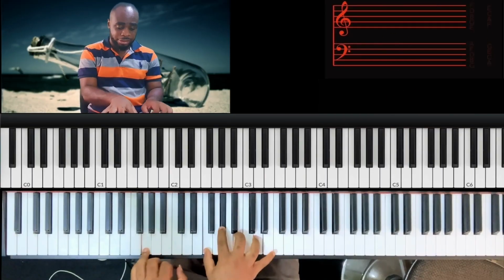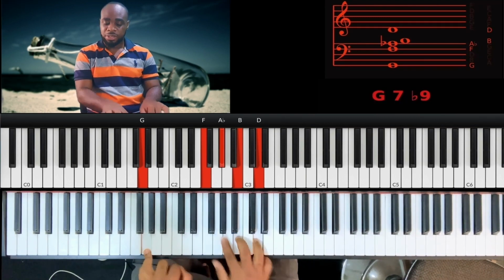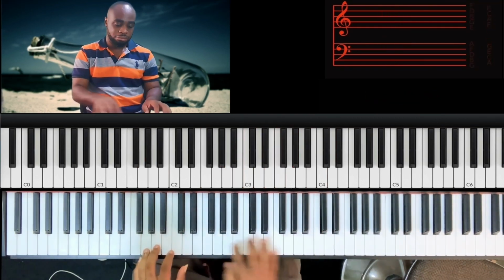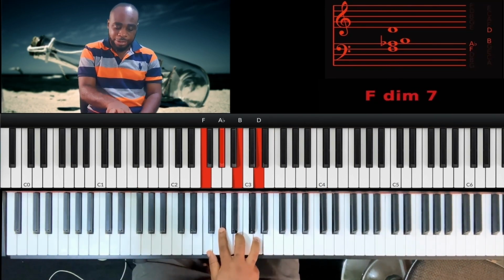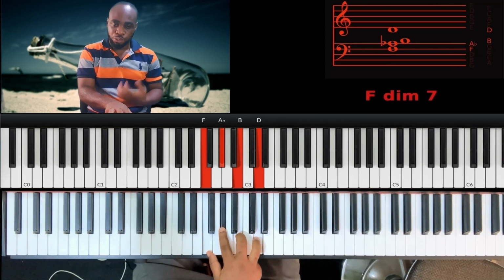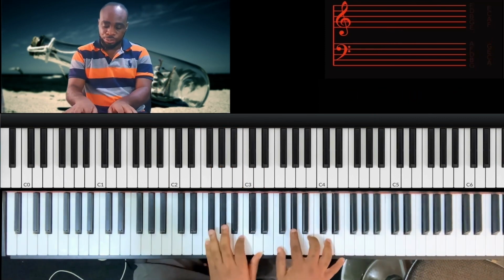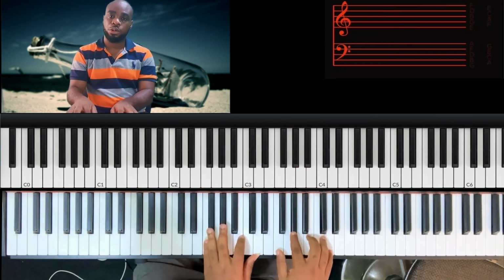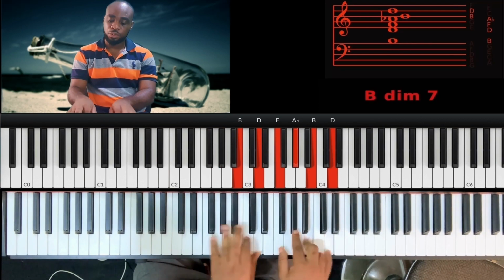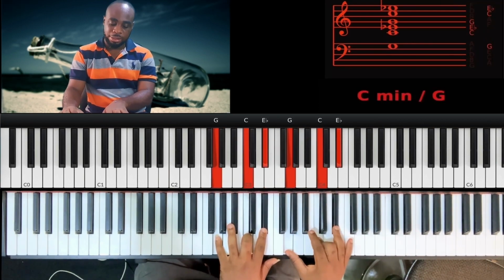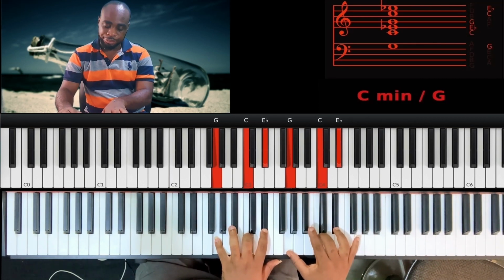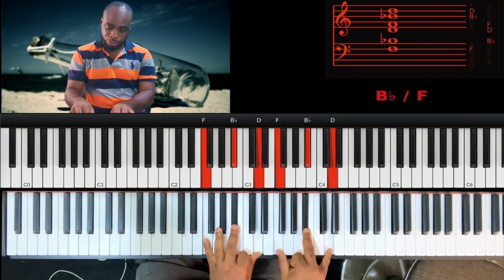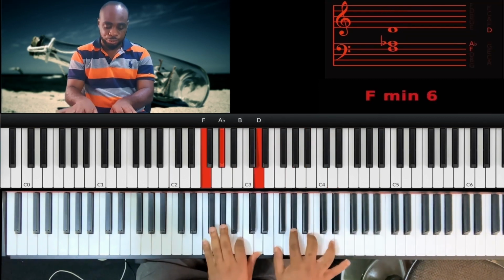So with this G7 flat 9th chord, what I decided to do was to actually ignore the G bass note. Now the moment you take away the G bass note, it becomes an F diminished 7th chord. Now we know how a diminished 7th chord is constructed. So I chose to play the diminished 7th chord on both hands, like this, to the 2, which is actually a C minor chord. Now we already know a minor chord. In this case, I'm also repeating the minor chords at the same time to our B flat major chord. Now we have already played this B flat.